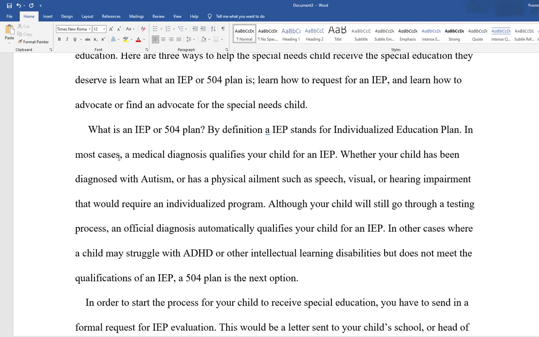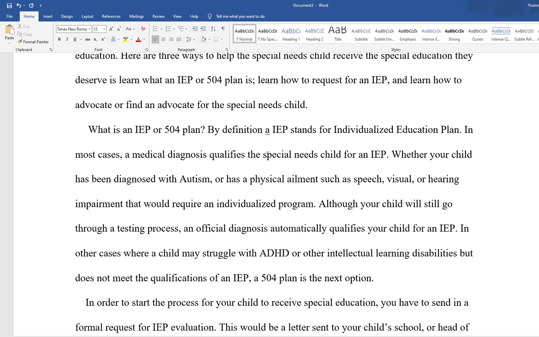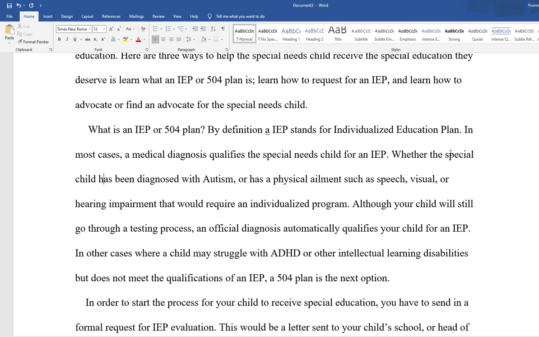In most cases, a medical diagnosis qualifies, and we get rid of the special needs child for an IEP. So whether the special needs child has been diagnosed with autism or has a physical ailment such as a speech, visual, or hearing impairment, that would require an individualized program for that child.